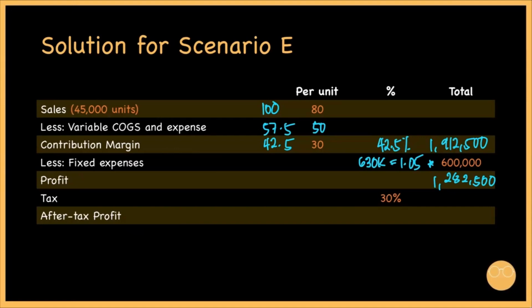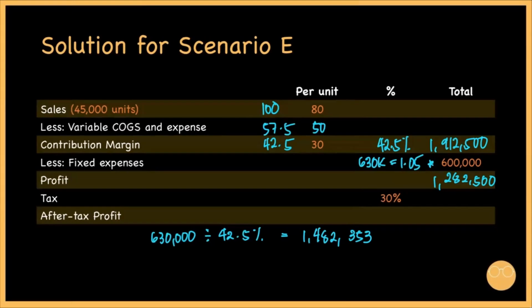Now let's try to solve for the break-even point in terms of the amount. We will use the new total fixed cost, which is 630,000 pesos, divided by 42.5%, and that will give us 1,482,353. From our base break-even point of 1,600,000 pesos, you will only need to sell 1,482,353. So your break-even point in terms of pesos, or in terms of amount, will decrease due to the increase in the contribution margin ratio, despite the increase in the total fixed costs.